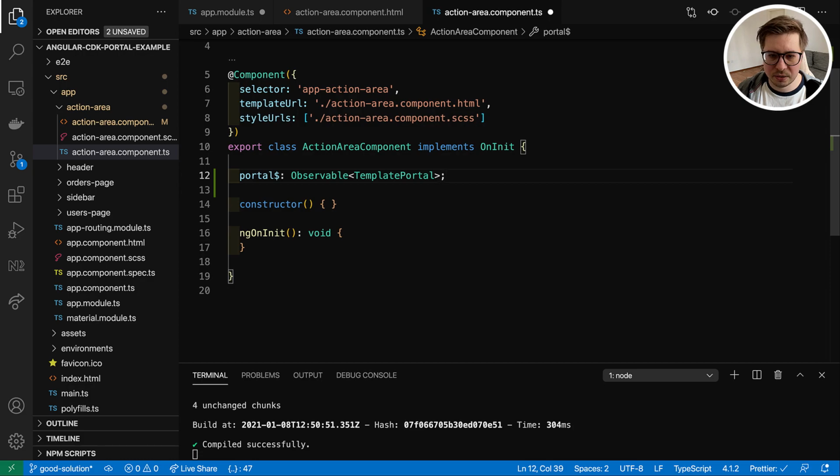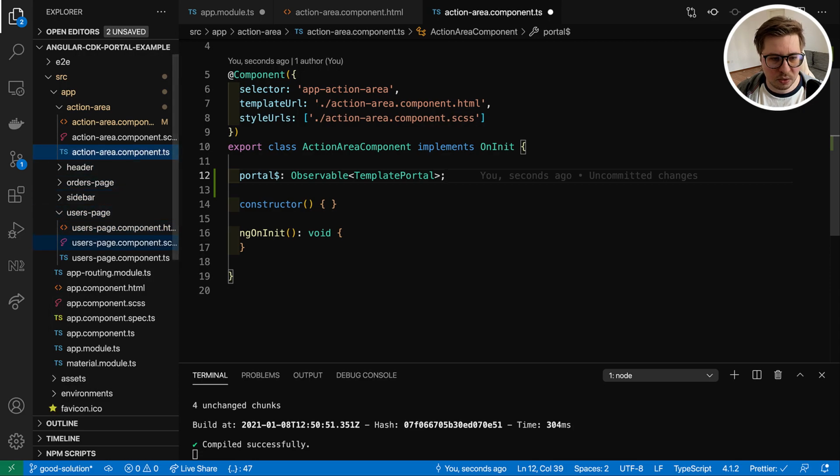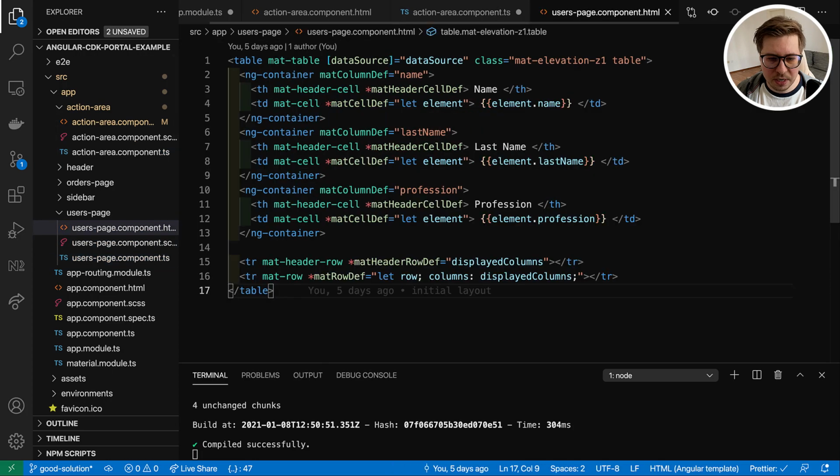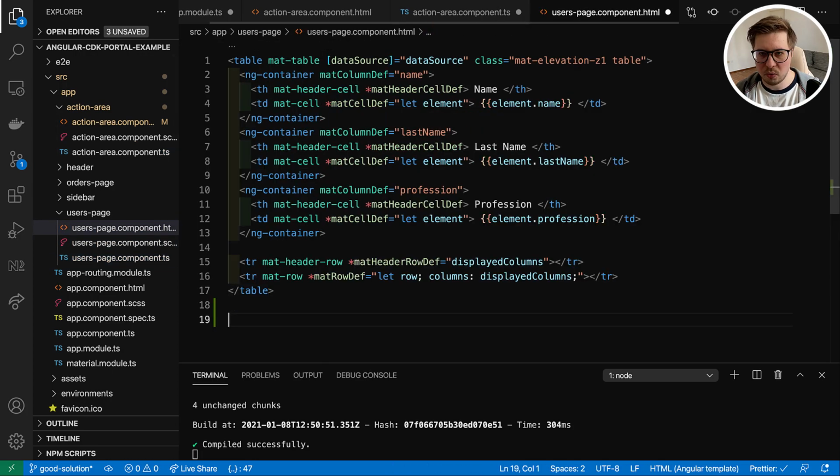All right, and what next? Next we have to create the portal content itself, and in order to do this I will go to the users page, right here, and somewhere below I will create the template, and also create the template variable and call it portalContent.